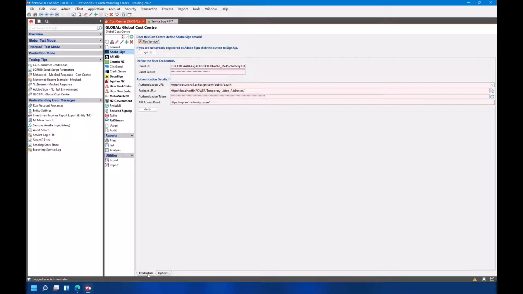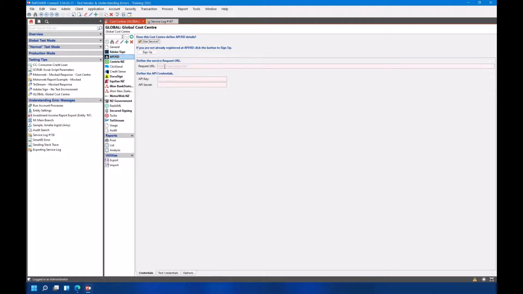Another important thing to note is that often the URLs for the requests are very different for production versus testing. You should only ever change the request URL if you've been expressly told to do so by the service. You can see here in the paste hint what the defaults have been set as by development, which has come from the integration guides right from the inception of coding by development.